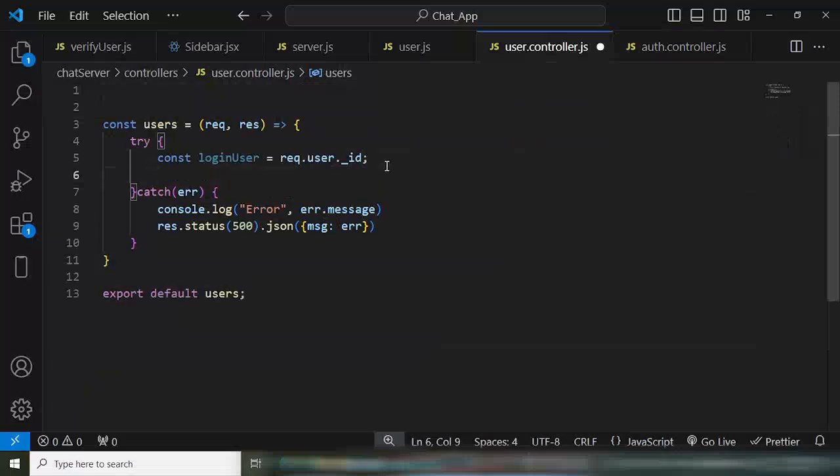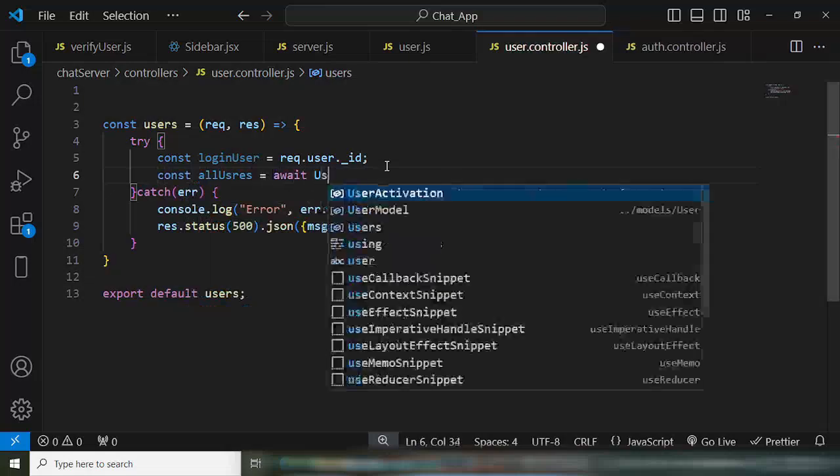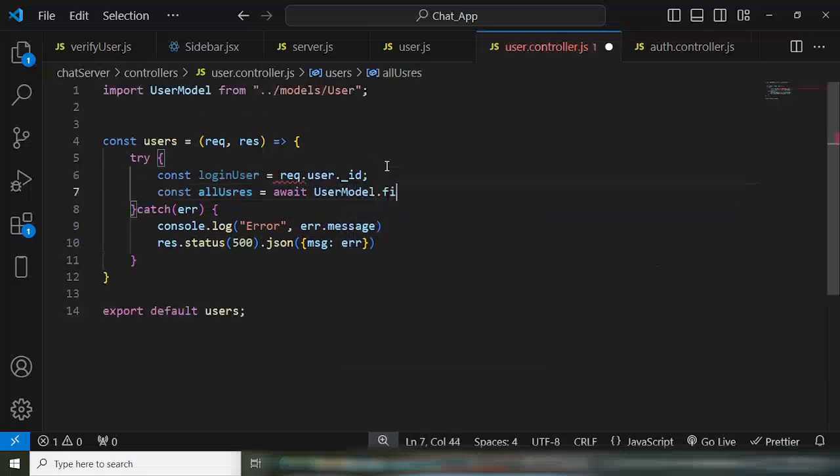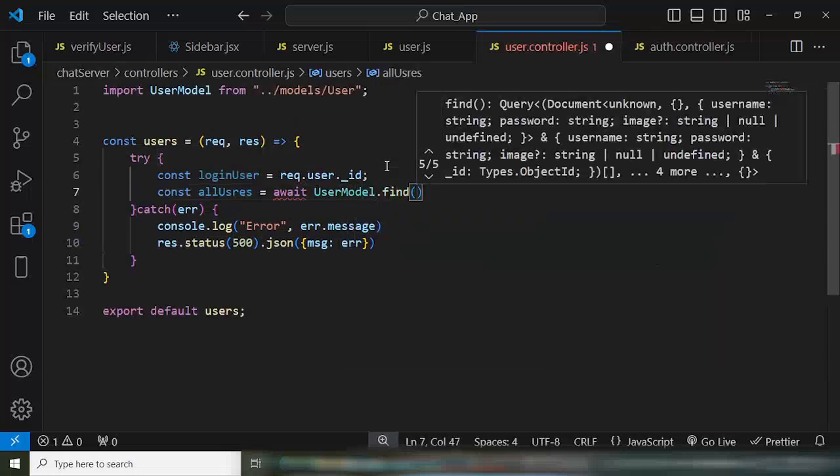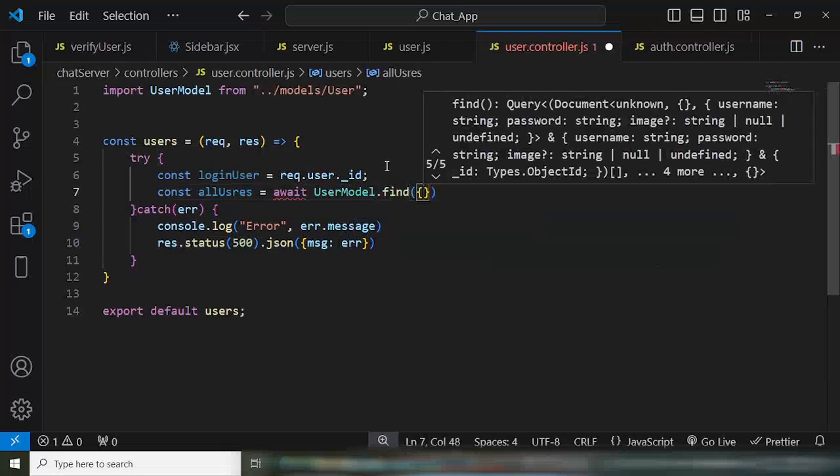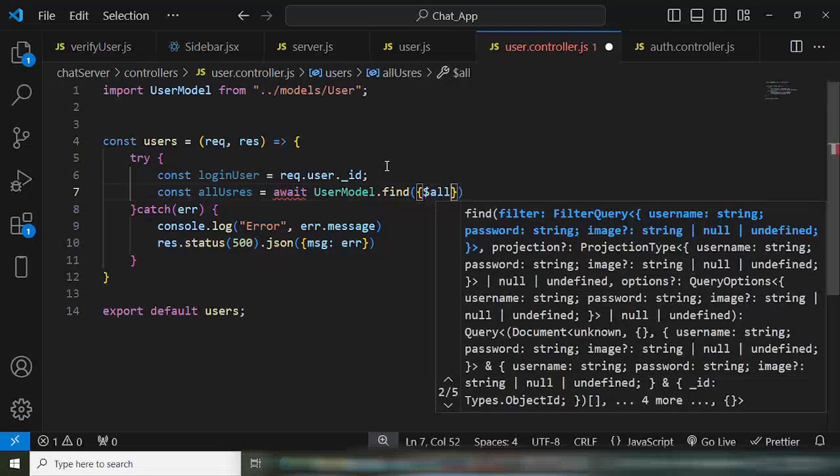After getting that, now let's get all the users. const allUsers is equal to await User model.find. So we will use the find method to fetch all the records. This all operator is from MongoDB, and it is used to fetch all the records.